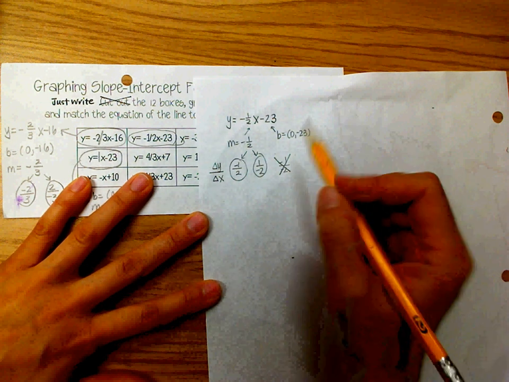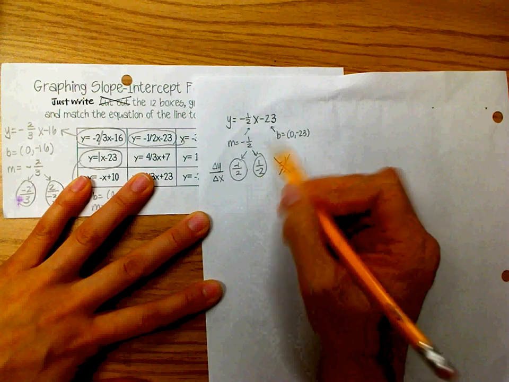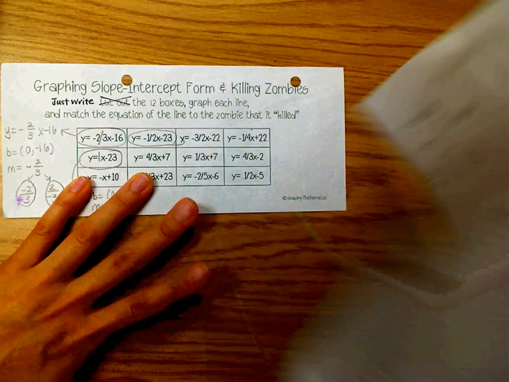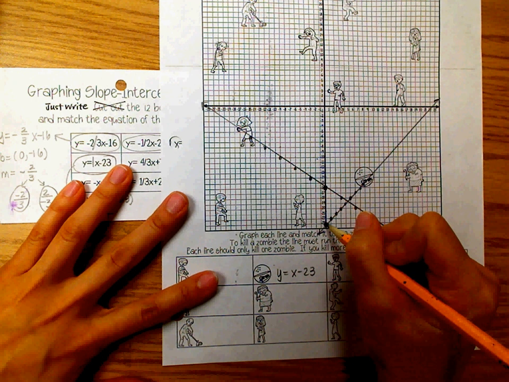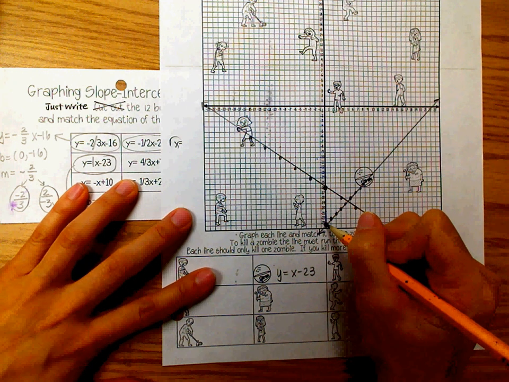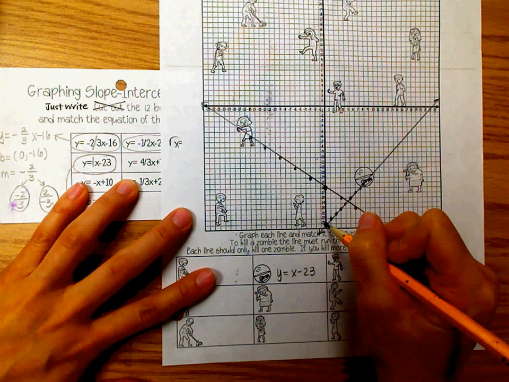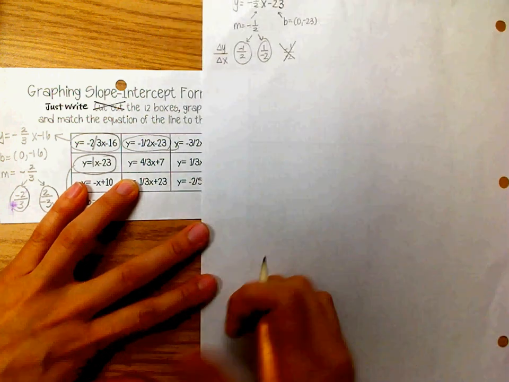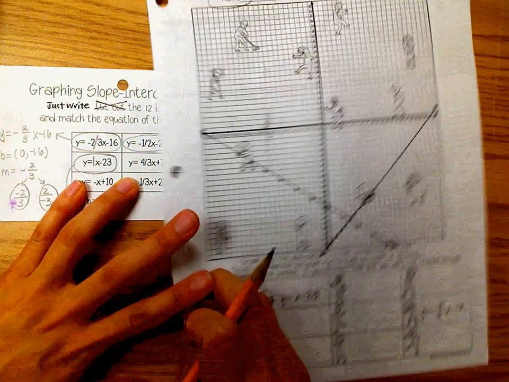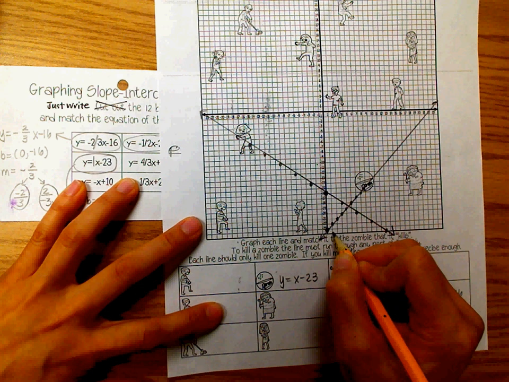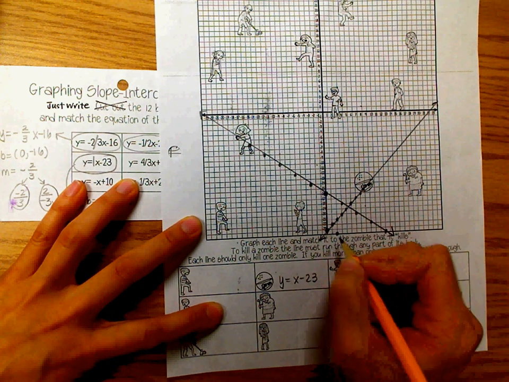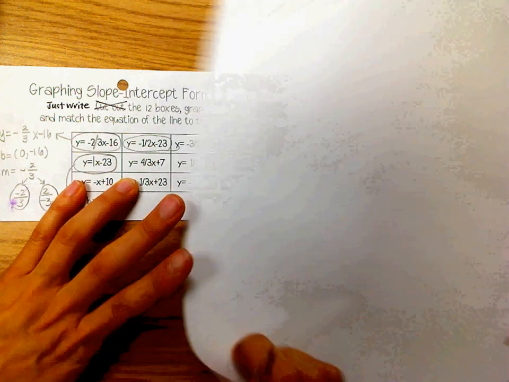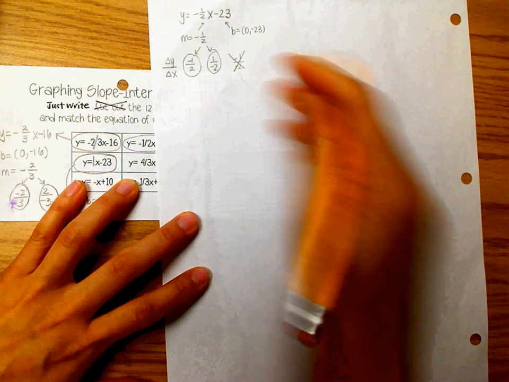So, how do we start? We need to plot our y-intercept, which is 0 comma negative 23. It better be on the y-axis. Okay, it was already used once. That's fine. So we're going to start there, but we're going to have a different slope. So let's see what happens from here. Down 1, right 2. Okay. Down 1, right 2. Whoops, not there. That's already to the edge of the graph. So obviously I'm going to have to go the other direction, which means up 1, left 2.